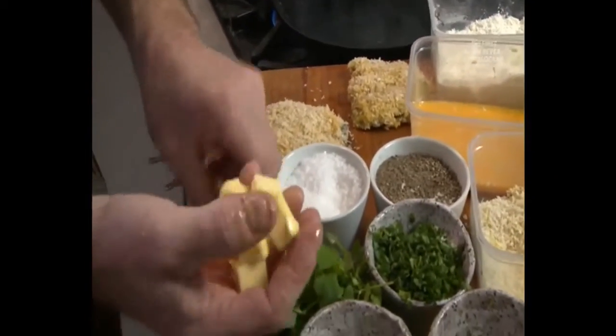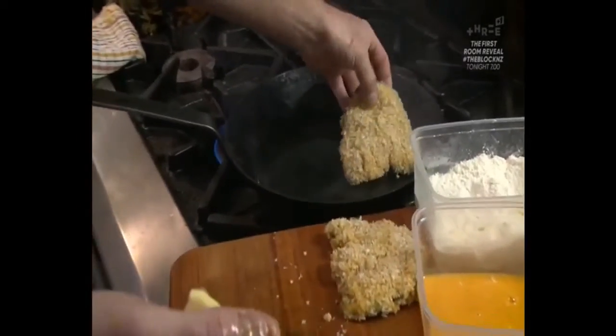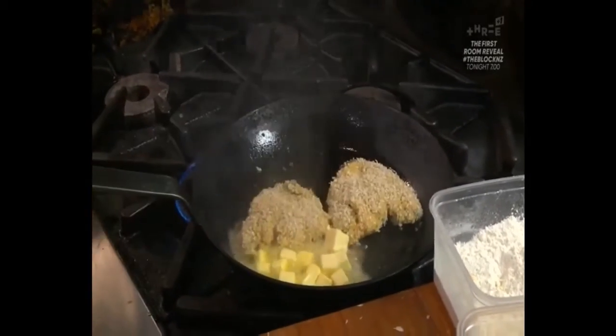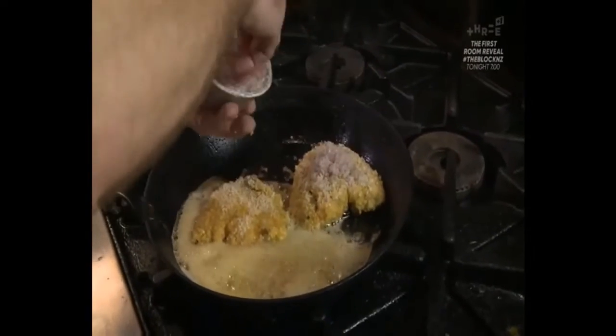First off, what I'm going to do is I'm going to put a little bit of olive oil in a nice preheated pan there. Going to give that a swirl around. I've got some butter here. I'm using unsalted butter. Now what I'm going to do is just pop the abalone into the pan and just a little bit of butter on one side of it. The reason why I put the oil first is so the butter doesn't burn. Just give that a little swish around. And what that's doing is cooking on one side of that paua.